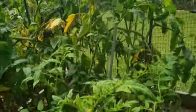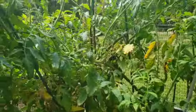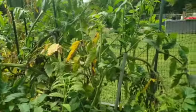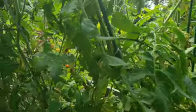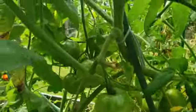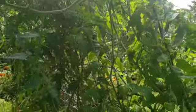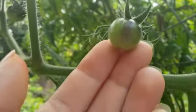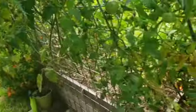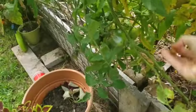Then this tomato patch, doing okay. I mean, I say that, but it's kind of really pathetic looking. But it still has a lot of green fruit on it. So, still giving me blossoms too. Pretty crazy. And then this tomato patch, look at this striped little baby fruit. Cute. This tomato patch is doing okay as well.